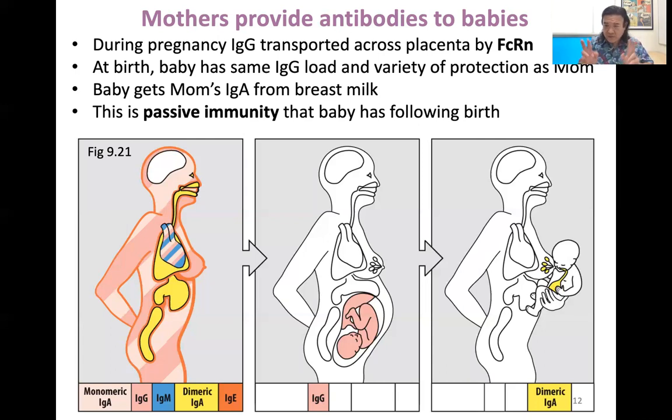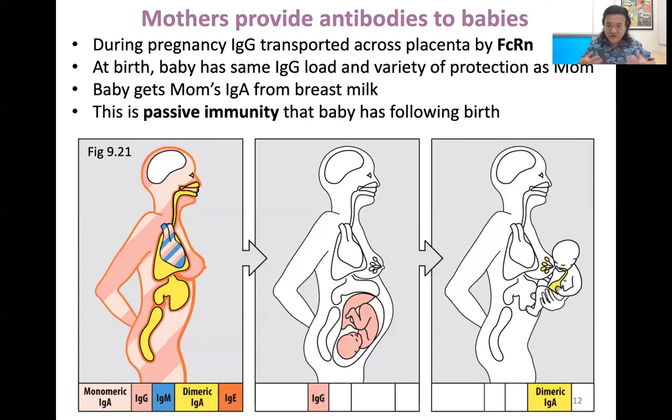Remember, I said this before, but I want to emphasize this. Immunoglobulins are proteins. And just like most proteins, they cannot on their own just diffuse through a cell membrane. They have to be transported somehow. Look at this cartoon here. So here is mom before she got pregnant. And this is talking about the distribution of different types of immunoglobulins throughout her body. She has a lot of IgGs, the pink ones, throughout her body. Other types of immunoglobulins like IgE or dimeric IgAs are more focused in regions where there's mucosal layer.